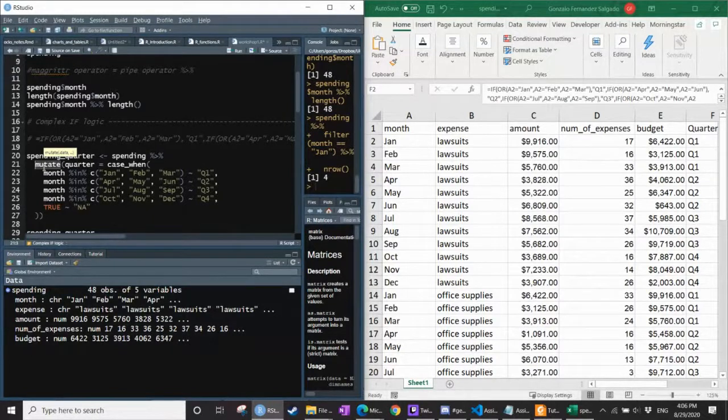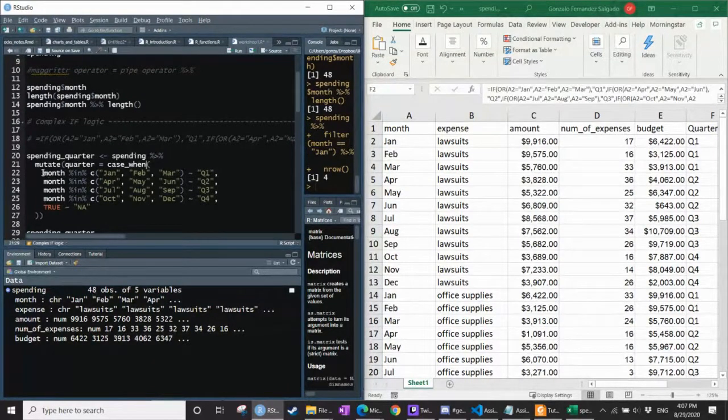Okay. I'm going to add a new variable that's called quarter, just like this one. And I'm going to do case_when. So case_when needs a logical situation and a result.